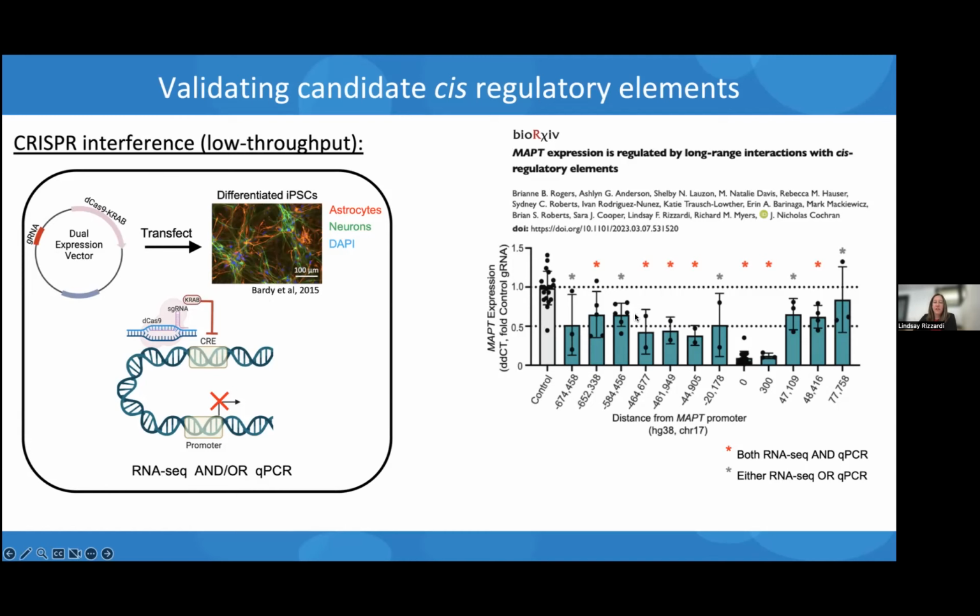And we've done this in a targeted way. Bree Rogers was the first author on this paper, focusing on the MAPT gene, so tau. And we identified several new cis-regulatory elements for tau, as shown here. And if you're interested to learn more about that, I direct you to this paper, which was just recently put up on bioRxiv. But again, a lot of our linkages were used in this, along with several other nomination methods. But it seems like our linkages tended to be positive in this assay more frequently than other methods. But we haven't done a large scale analysis to put any stats on that, but it's very promising.